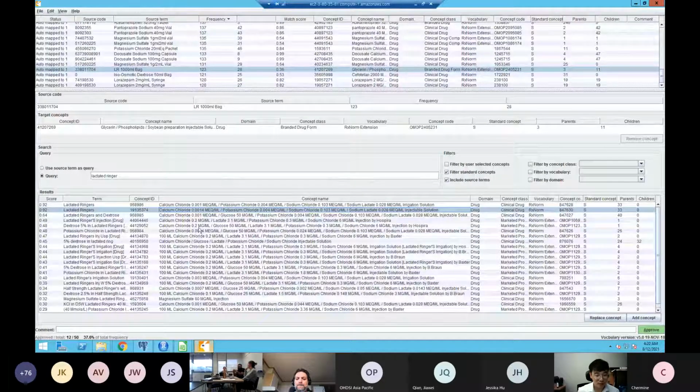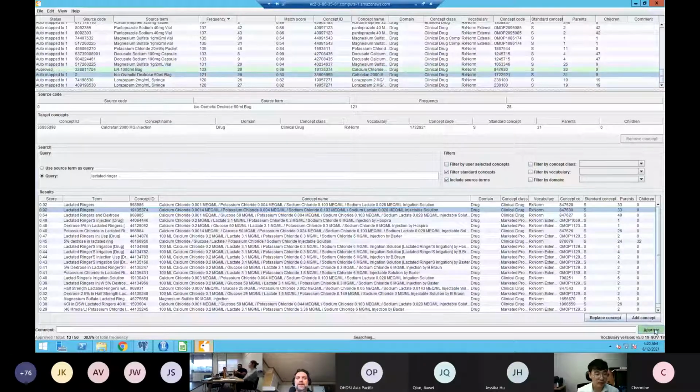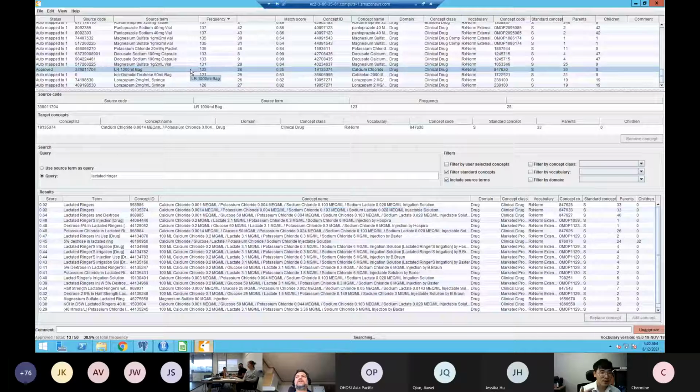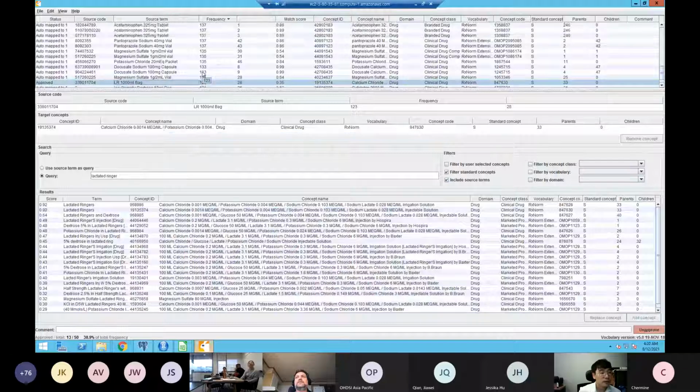So a synonym of this very long concept is lactate Ringers. So I can map this by using this and approve it. Again, that is very complicated because you have to understand what this abbreviation means and how you can use Usagi or the OMOP-CDM system.